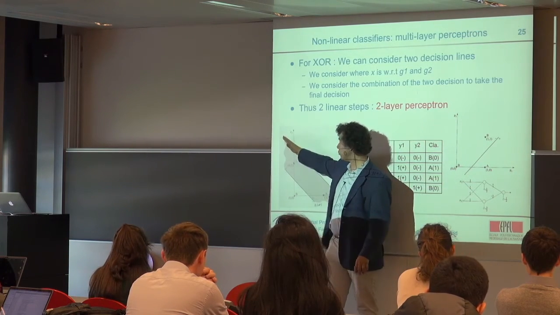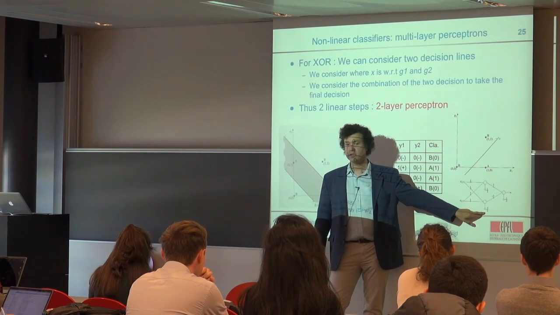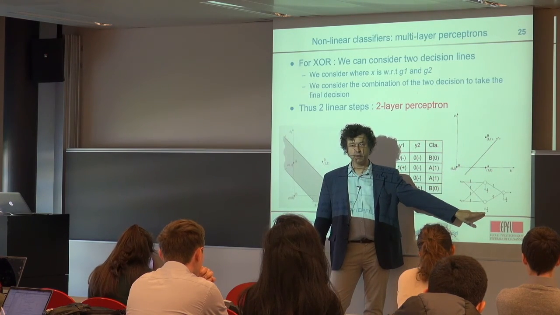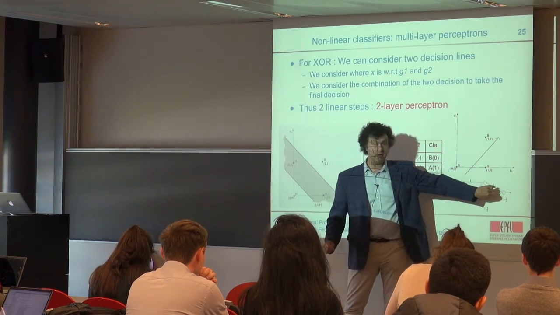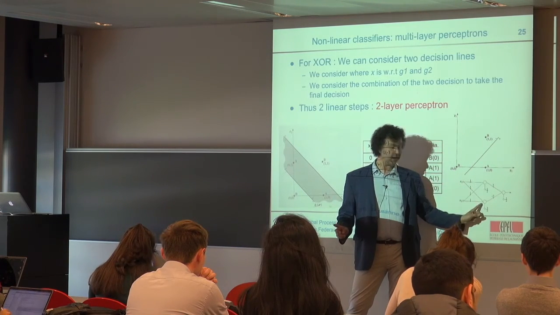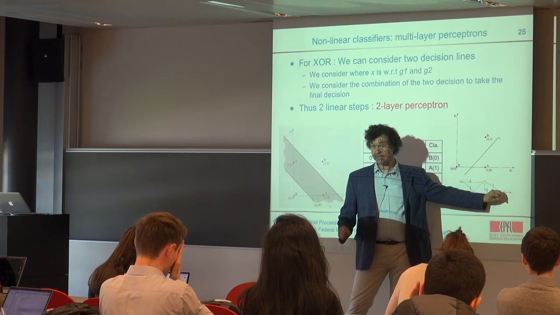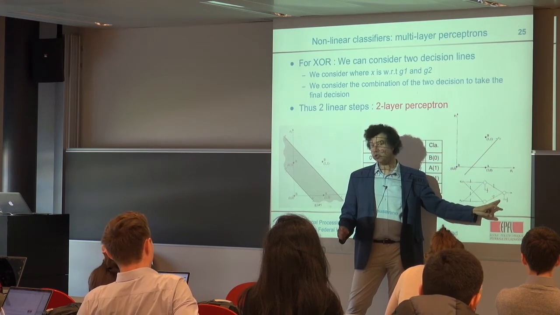I built another one which will implement that one. It seems that it will also be 1 and 1, but we compare it to minus 3 halves. That will implement that one. And then I will do another perceptron which will combine the 2. I am on the left on the one and on the right on the other. And so I have an operation here which implements an AND operation.